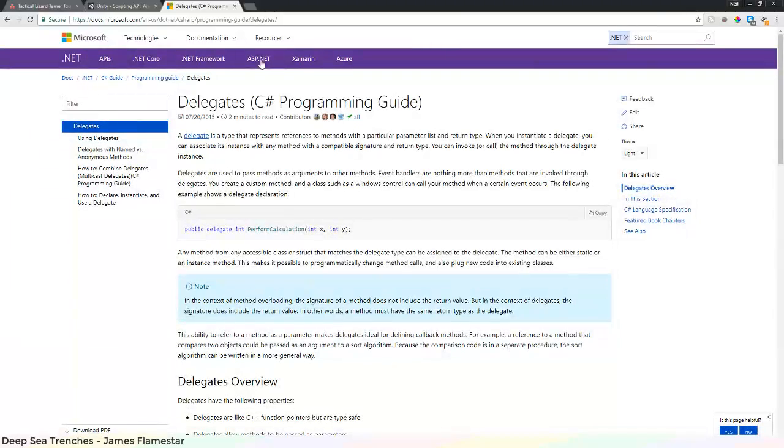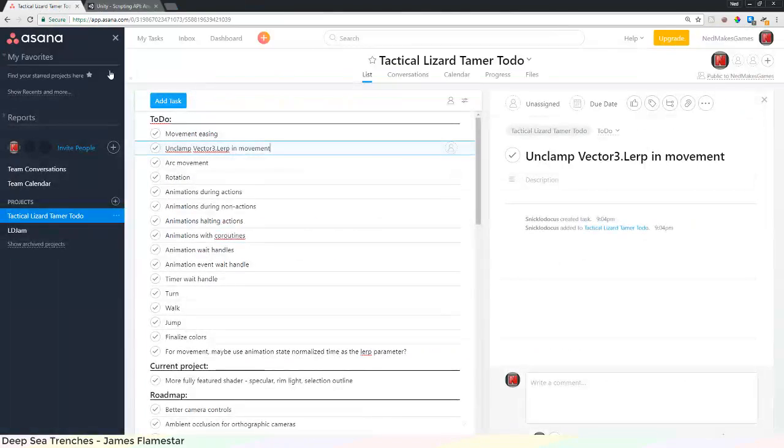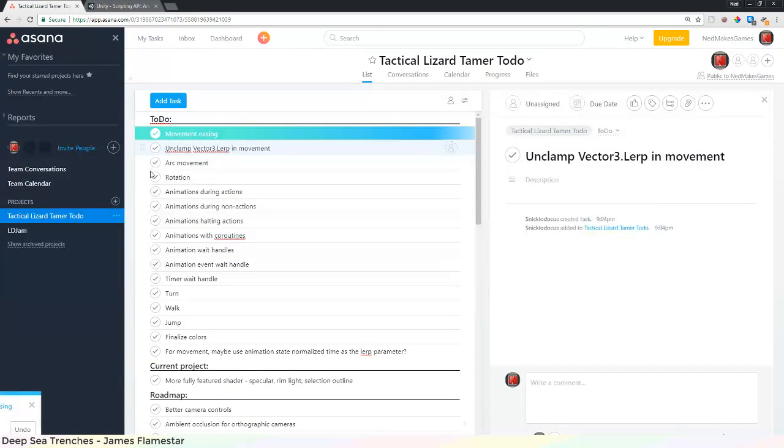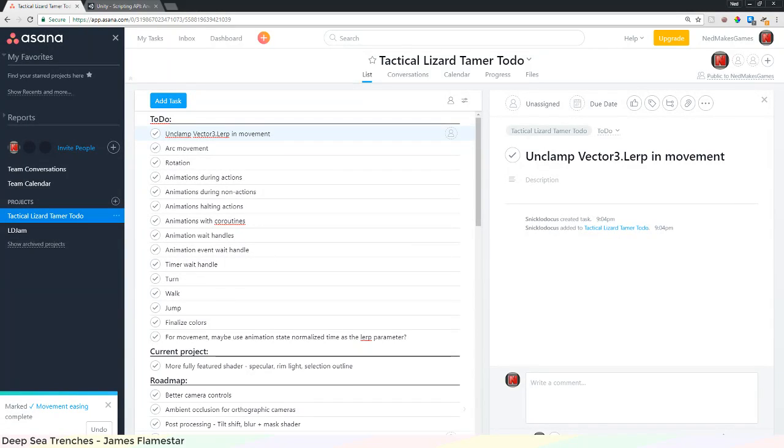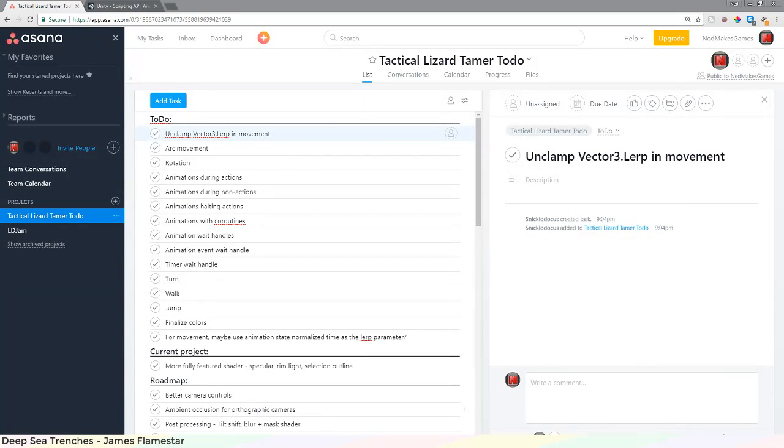Okay, so let's see. Done with those. That was relatively simple as well. Yeah, some of these things I thought would take longer, but it's not too bad. Okay, so forgive me, but I'm just going to look up the way to lerp between two vectors. Okay.